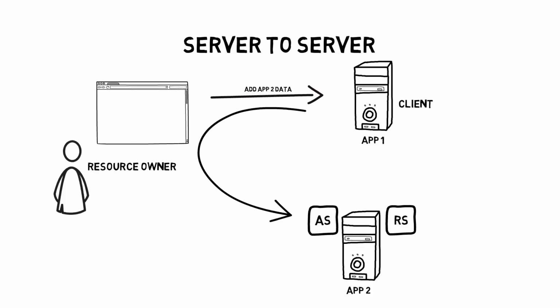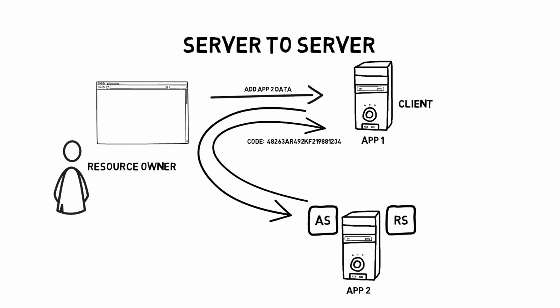What happens next is one of my favorites within the OAuth 2.0 flow. The user is now presented with the scope, and many times the user can actually change the level of access granted. For example, only allowing read access to contacts and not read and write access. If the user approves or gives his or her consent to the scope negotiation, an authorization code is generated and sent back to Application 1 via the user's browser.